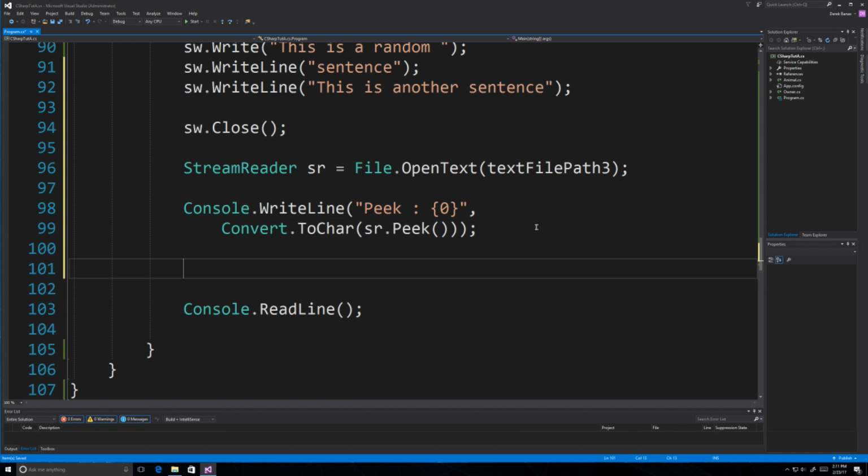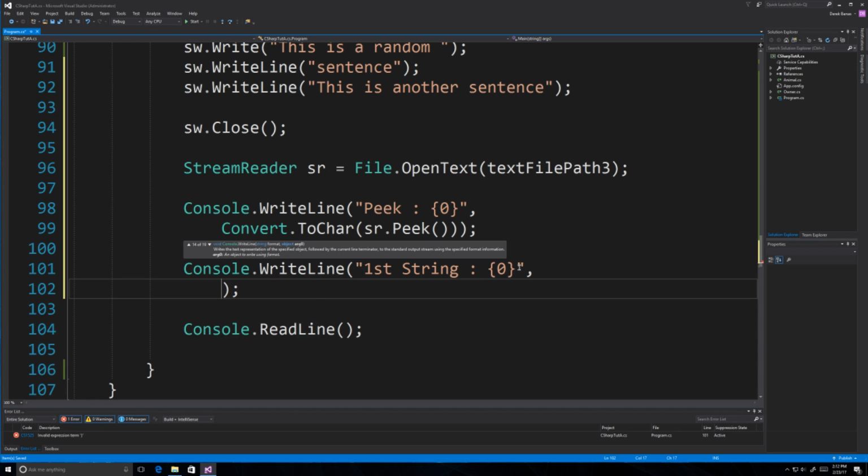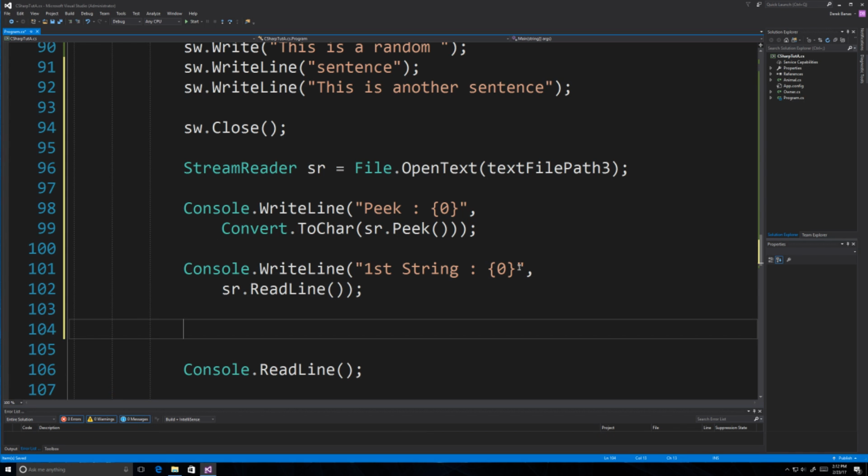We're also going to be able to read up to a new line. So let's just output that on there as well. And here we can do something like first string. Oh, it's also good to know that Peek is going to return that value, but it's still going to stay at the beginning of the file. So that's something else that's important to know. And here, what we're going to do is get the very first string up to a new line. We do that by going ReadLine like that. And then we can also read to the end of the file altogether. So read the entire file in here. And here we will just call that everything, which is going to be everything that's left that we haven't already read.